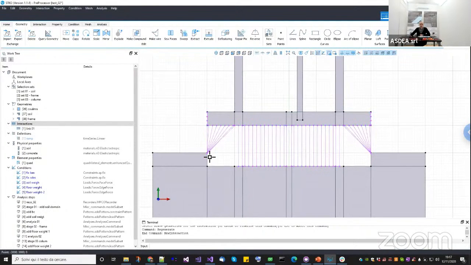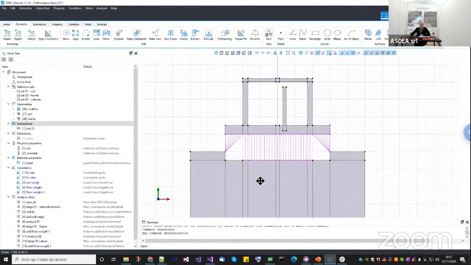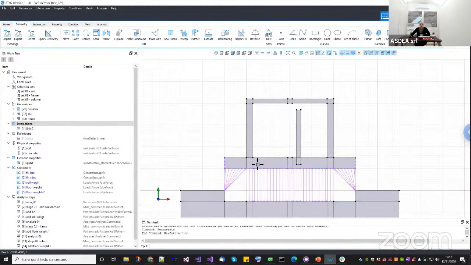All these points are connected to this point, but don't worry, this is not an error, because when you move it back, they will be attached to the closest point, which will be now these ones, okay? So don't worry about this temporary drawing.